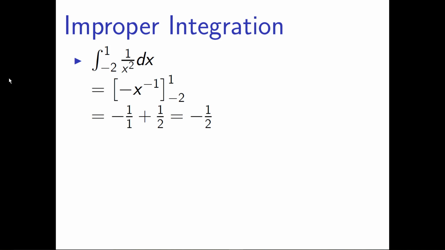For a start, this function is 1 over x squared, so it's always positive. So how could we have got a negative area? Remember, this is the area under the curve. Well, let's look at a diagram of this. This is the function 1 over x squared. Okay. And if you remember back to Calc 1, one of our rules was we can only integrate within a region if the function is continuous within that region. And in fact, between -2 and 1, at the origin, at 0, this is not continuous. Okay, we have a discontinuity at 0.